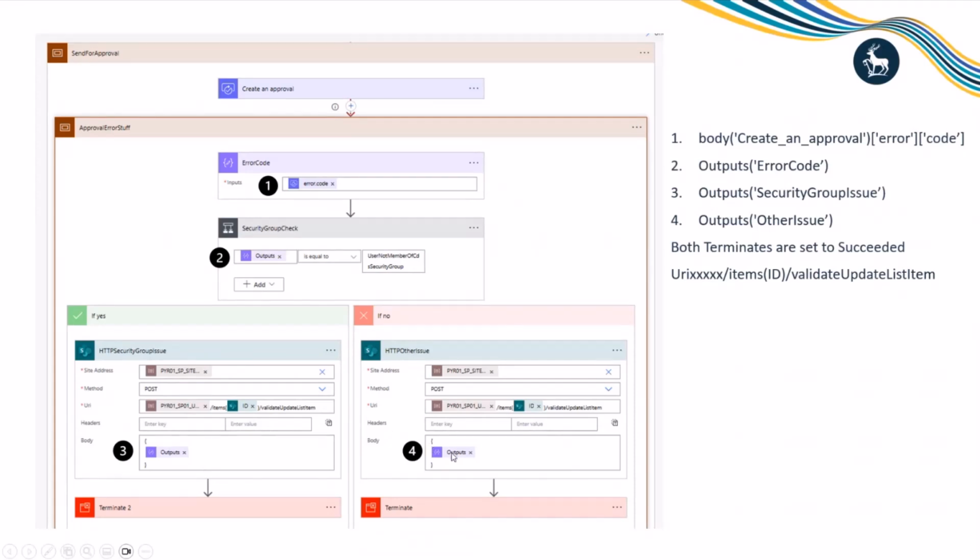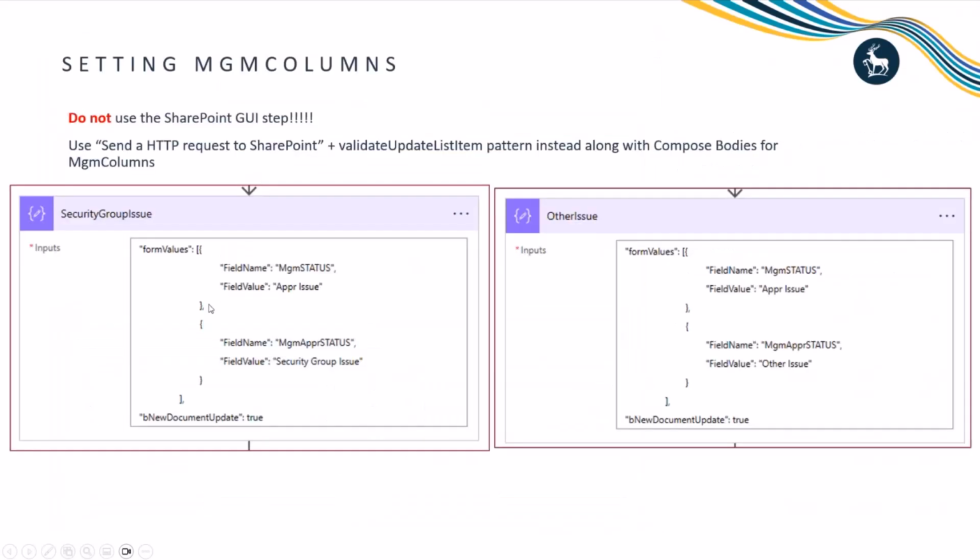It just requires a JSON body and /items ID of the step you're fixing and validate update list. So what goes in those little boxes? All that happens in these boxes to make this work is that you have this bit of text. The field value is the choice text. Whatever you want in the management status, the choice text is now going to say that, in the management status column.